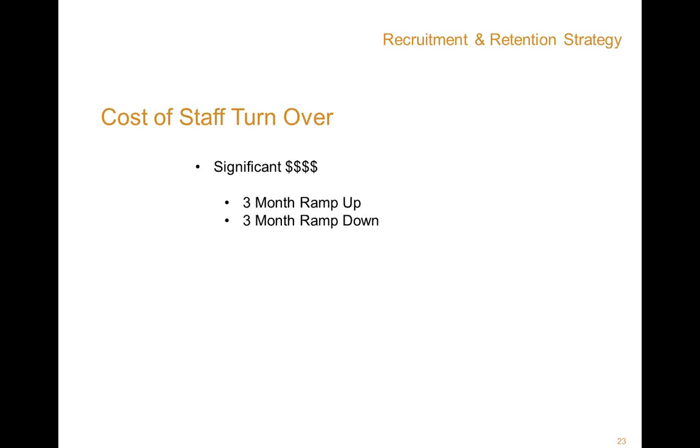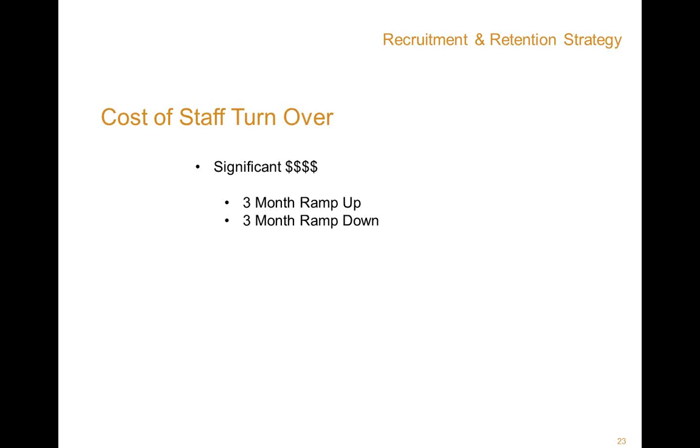We know that we need to give our clients a significant amount of time to let them know when we're going to be leaving, what the transition is going to be, and making sure that there's continuity of care. And that requires typically around a 3-month time period. And if you hire somebody during that time period, then ramping them back up will usually take about 3 months.